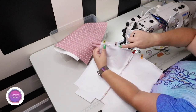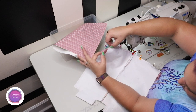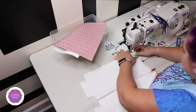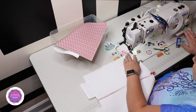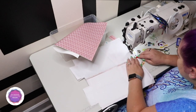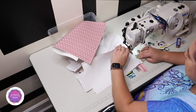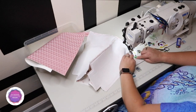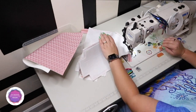So what I'm going to do, I'm going to stitch from the side where I already have a stitching line, and now I'll start from the beginning, but you want to make sure that you don't catch the zipper at the first inch. It still needs to be away. Okay, and stitch all the way. Again, when you reach the 1 inch, make sure that the zipper is veered off. See, it's right here. And you go and stitch all the way, back stitching at the beginning and at the end.